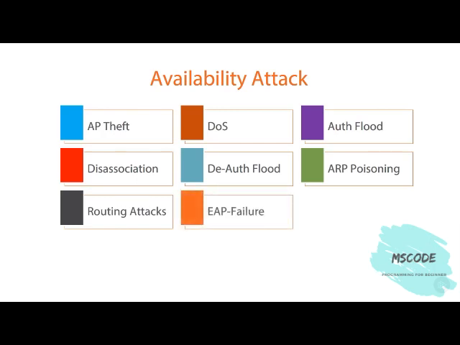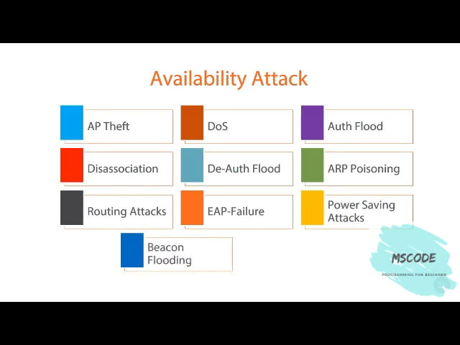We also have EAP failures. In this case, we look at valid 802.1x EAP exchanges and then send the client a forged EAP failure message, and again, they would disassociate. We also have what they refer to as the tricky power saving attack. This attack is just basically tricking the access point into believing that the client is in sleep mode.